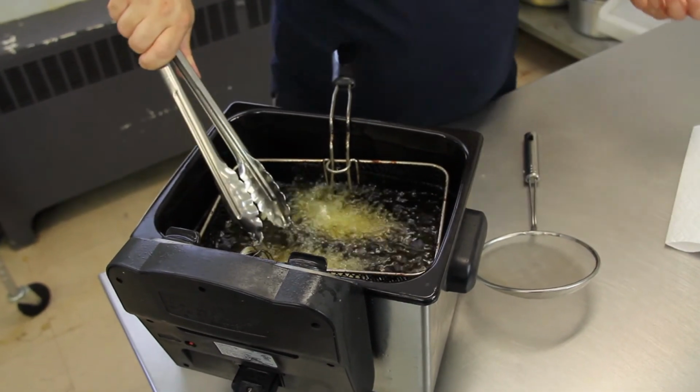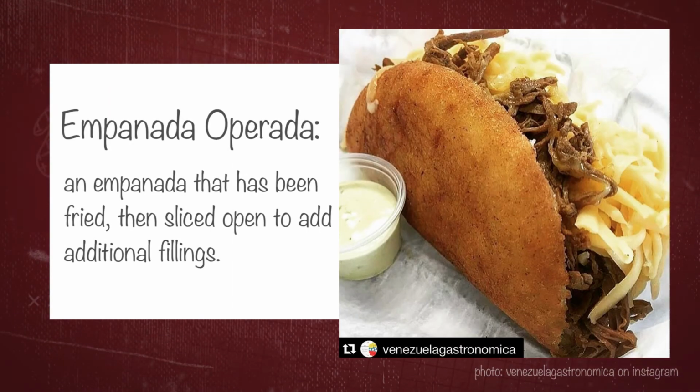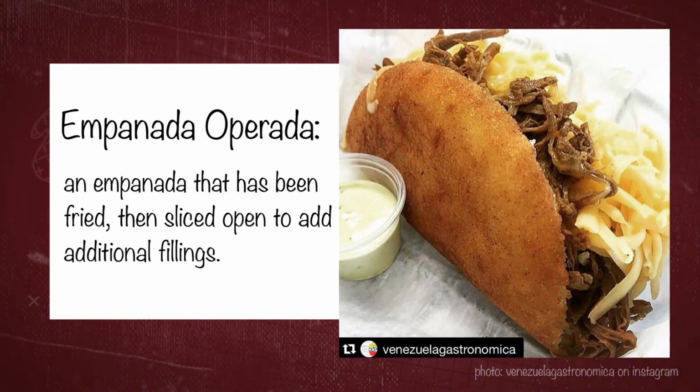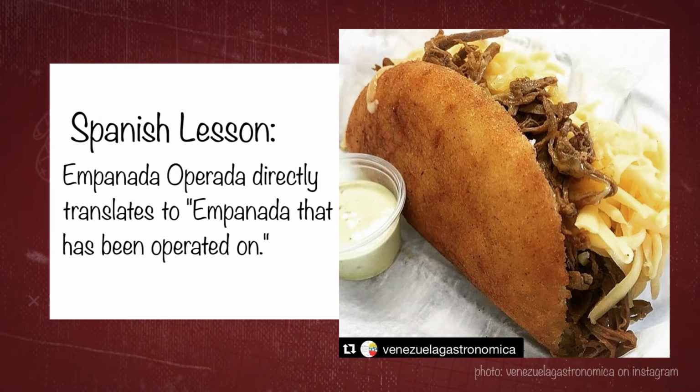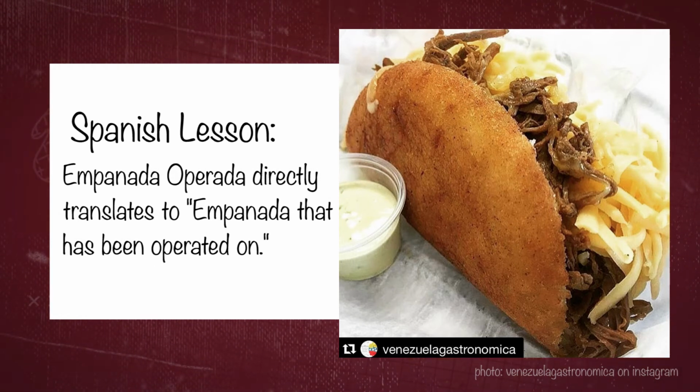Usually we eat this on the beach with a beer. I remember once I ate, and it's very popular back home, this empanada that we call the empanada operada, which means you get an empanada with cheese, and then they open it up, so they are actually performing an operation, and then they stuff it with whatever else you want.